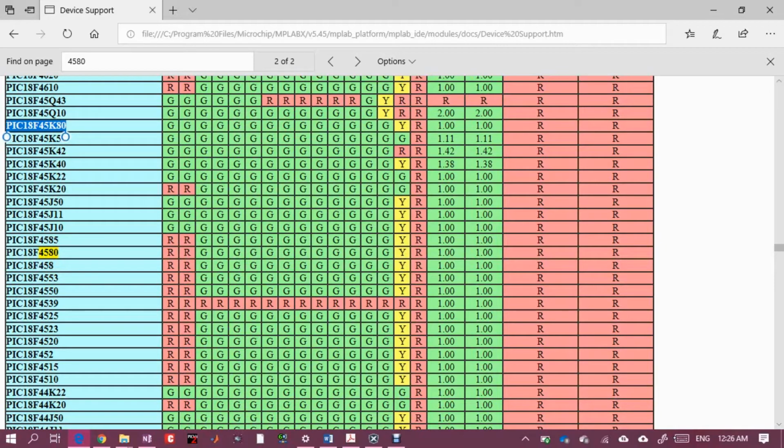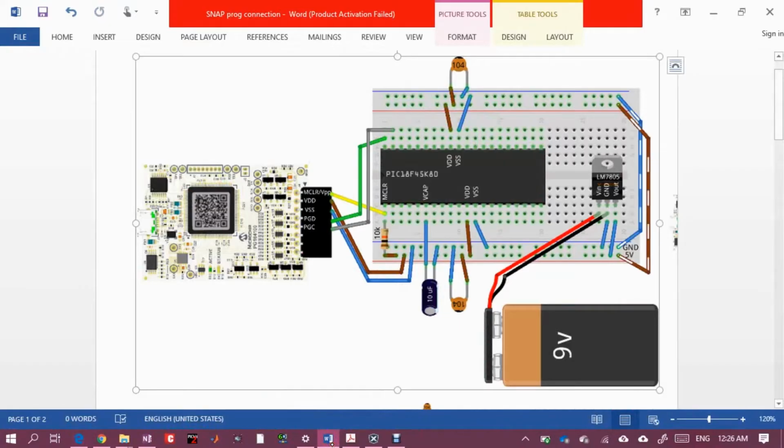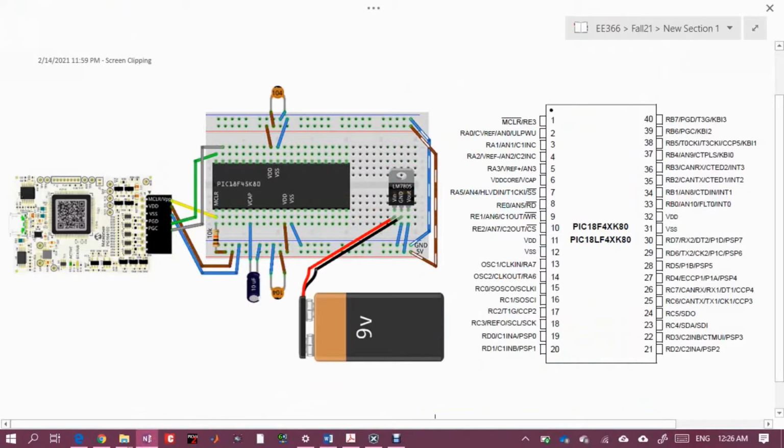Now how do we connect the MPLAB Snap debugger? We have the schematic diagram which was given to you in the box of MPLAB Snap. There are several ways to program a microcontroller.